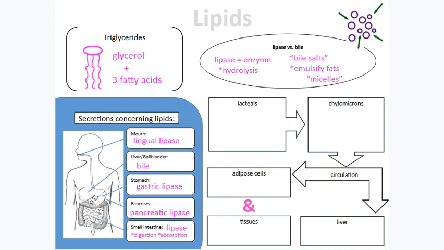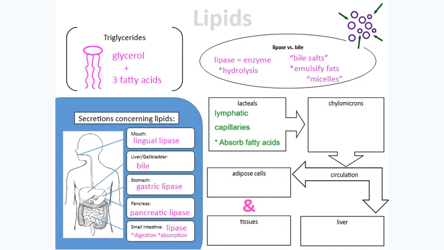Fats, however, are going to take a little bit of a different route because they are so much bigger. Most fats are too big to be directly absorbed into your bloodstream, so they have to take a route through the lymphatic system first. Surrounding your intestines, you have lymphatic capillaries called lacteals. I would star this word, make sure you know this word. Lacteals are lymphatic capillaries.